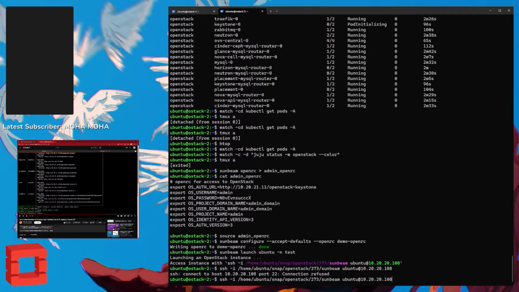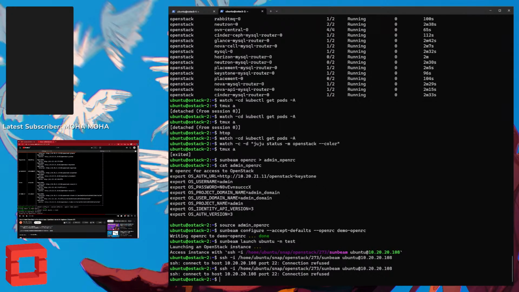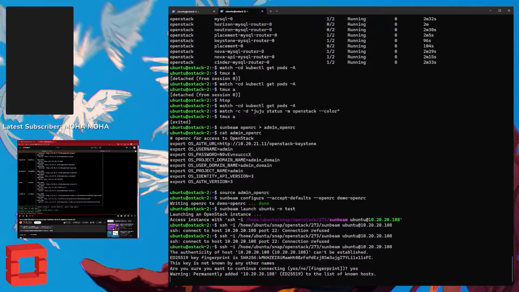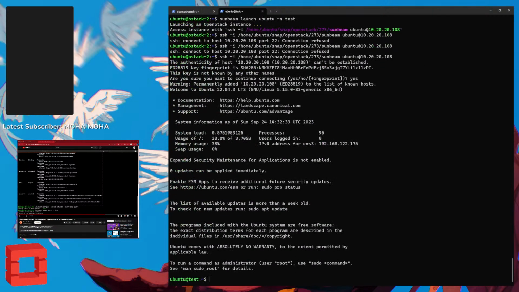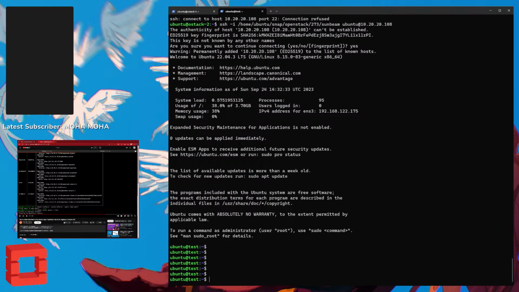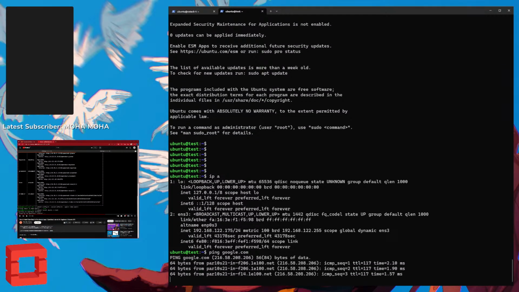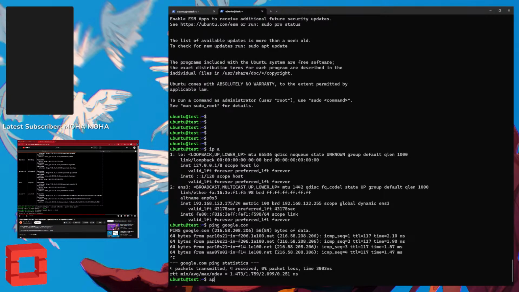Connection refused, maybe in a second. Why is it refused? Yesterday it worked. Yeah, okay, so basically it needed a few more seconds to boot up. And we are in our newly created image. It is running off that previously specified network address. We can reach the internet. Yep, we have internet connectivity.